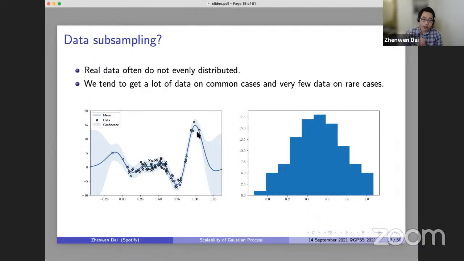That leads to one consideration: following that reasoning, it basically means the data is redundant. And then the immediate question is, why don't we just subsample the data? In practice, that is actually what happens in real world modeling studies. The first thing we do is, even though we have hundreds of millions of users, we probably start with a few thousand or even tens of thousands just to start understanding the user behavior.